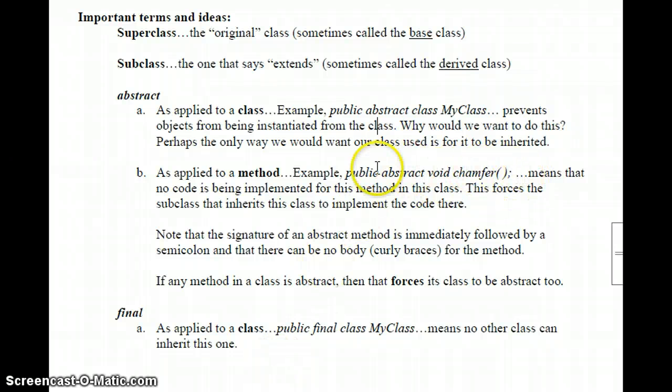Notice at the end of the method, there's a semicolon. After you call abstract for a method, you don't use any brackets at all. This is the only line in this method. What it does is force the subclass to inherit the class and to implement that code right there. I know that doesn't really mean a lot to you right now, but know that this is what it's used for, and it will come in handy later.